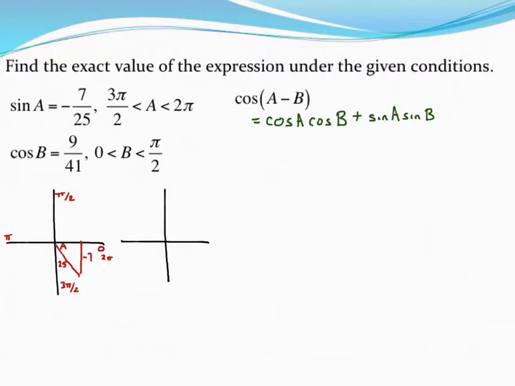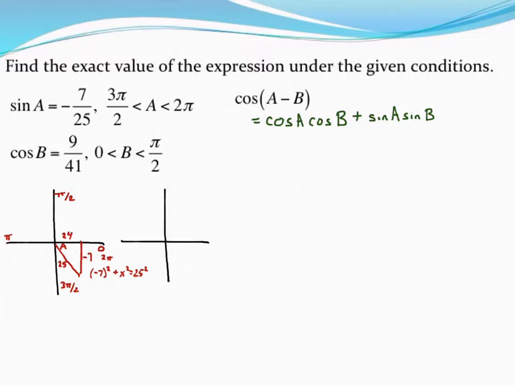Just like we did before, I'll do the Pythagorean theorem to find that third side, or if you recognize this as a Pythagorean triple, you would know right away that that side's 24. Otherwise, you can do the Pythagorean theorem. Recall, when you do that, make sure that negative 7 is in parentheses before you square it. So I could solve this, 25 squared, and find out that the missing side is 24. Okay, but let's leave it at that for now.